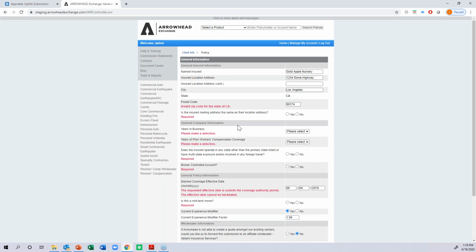All of the stuff is really happening behind the scenes, of course, but for the agent, this is their experience. They hit a couple buttons right within their agency management system or hit print from their Accord form. They land in here, all of the data is here. Now they can go through your process of making sure that the data validation is happening, where they can ensure that the data is correct, and then of course fill out any kind of required or missing fields, and then complete that submission.